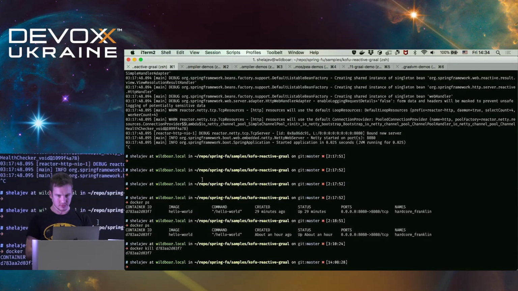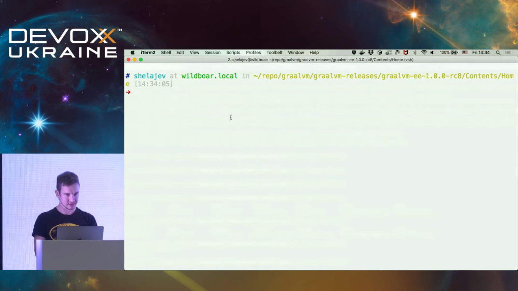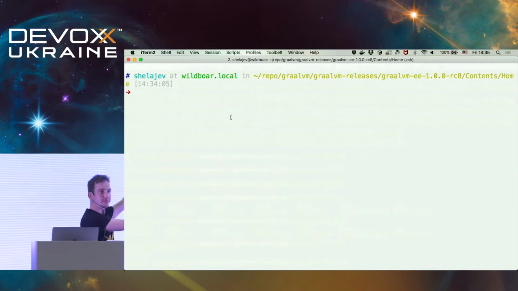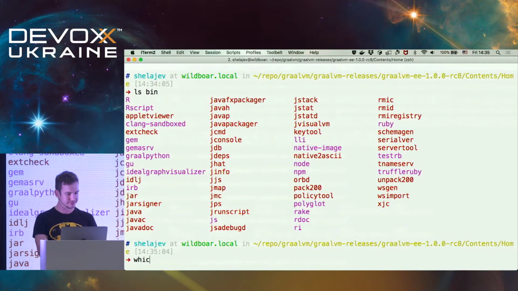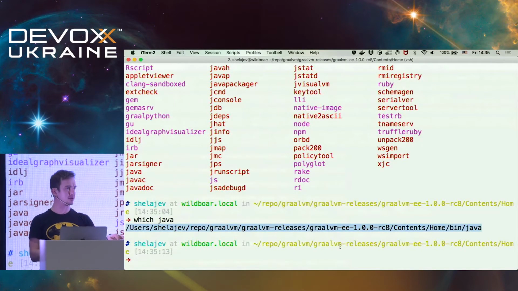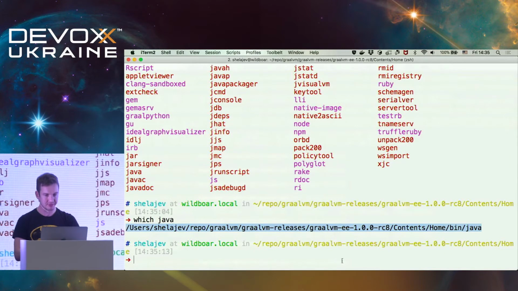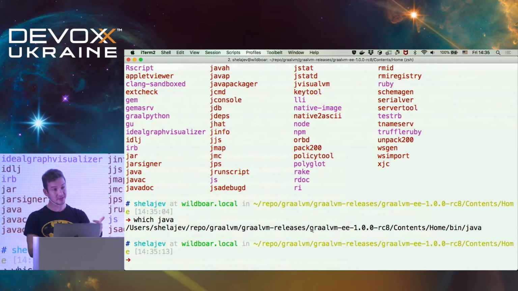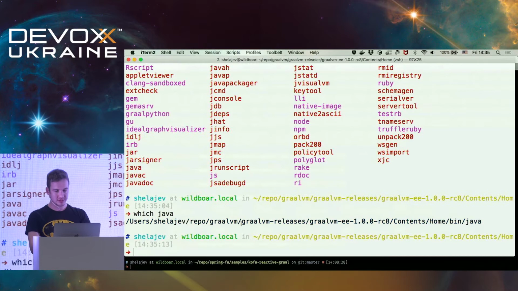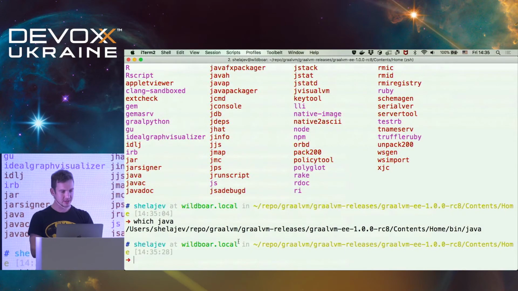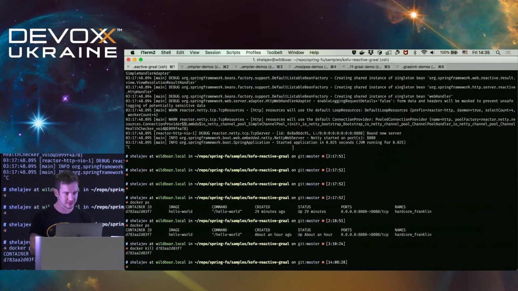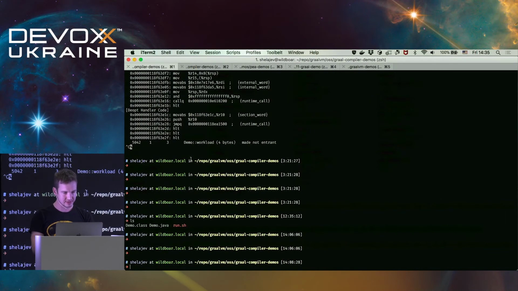So I will show you. I've downloaded the GraalVM distribution, and my distribution is a normal JDK-like thing, right? I have my java command here, and I have my javac, and so on. If I do which java, you can see that I'm going to be using this java, so my java will come from the GraalVM distribution. And it's an enterprise edition, because I'm evaluating here. So it makes sense to evaluate for what is possible rather than what's free, because that's how proper science works.